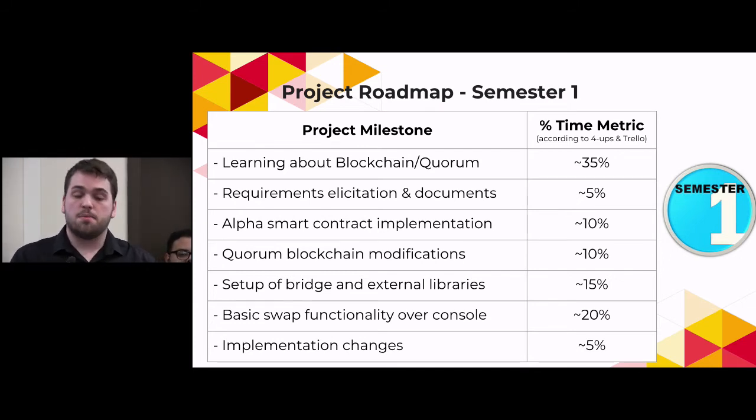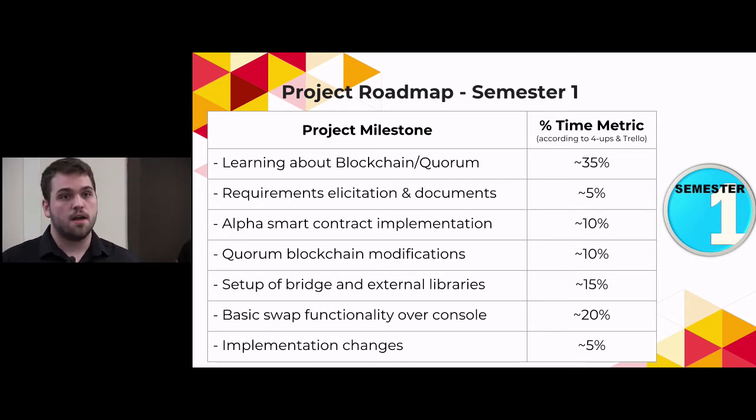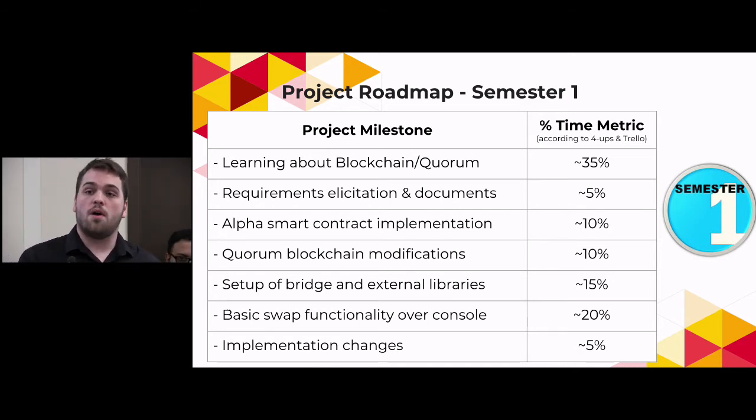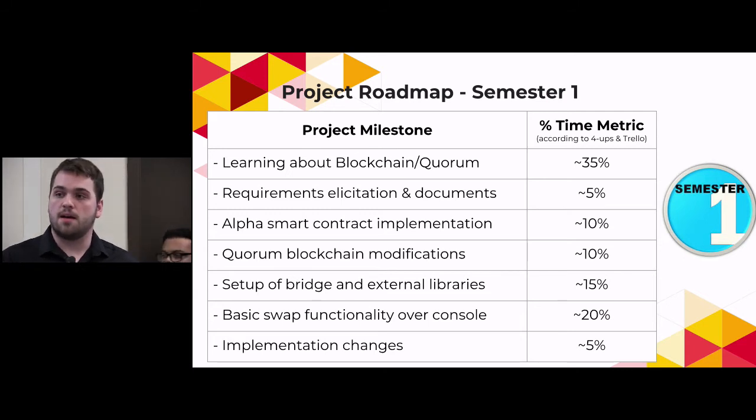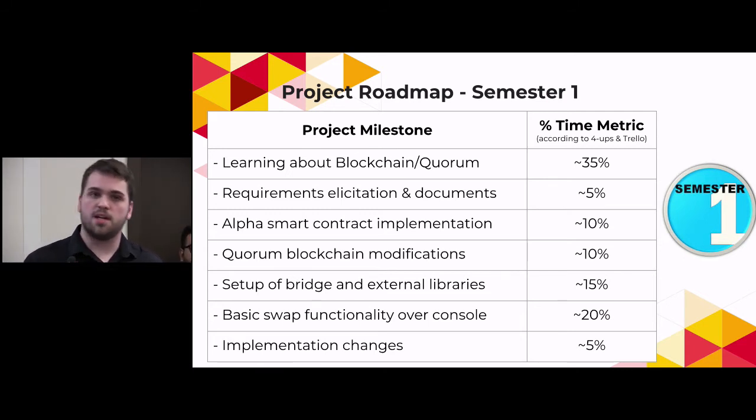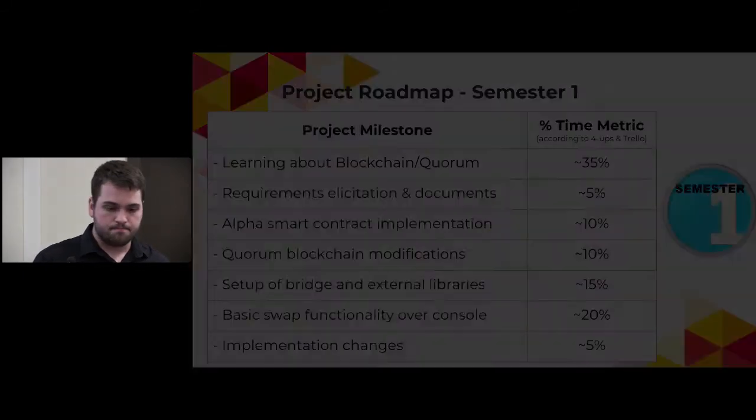And we did have a few implementation changes. So as was mentioned earlier, privacy is something that's very important. Originally we had planned on having users use their private keys on our platform to unlock their wallets and then send that way. But we didn't want people to have to give up all of their funds or basically give us control of their entire wallets for a simple swap to take place. So that's kind of why we decided to go with the escrow contracts. We felt that it was better for everybody involved.